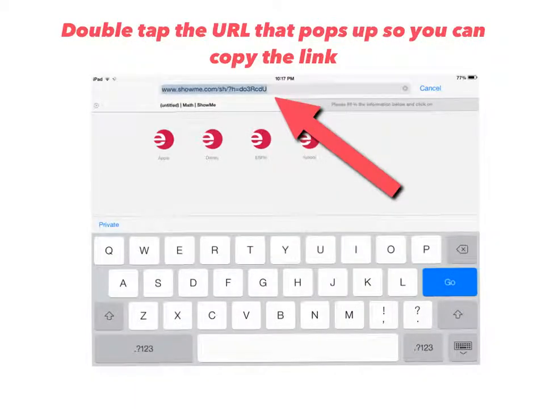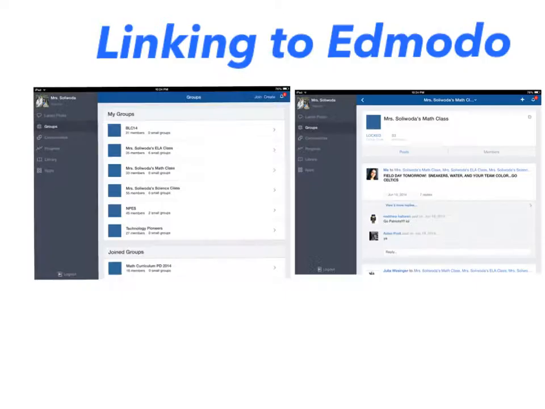Once you double click on it, it's going to automatically open up this screen for you, which is great because you want the URL right here. And all you're going to do is double tap it and it's going to prompt you, do you want to copy this? And you're going to click the copy button. And what that means is that this URL for your unique tutorial you just created is now saved.